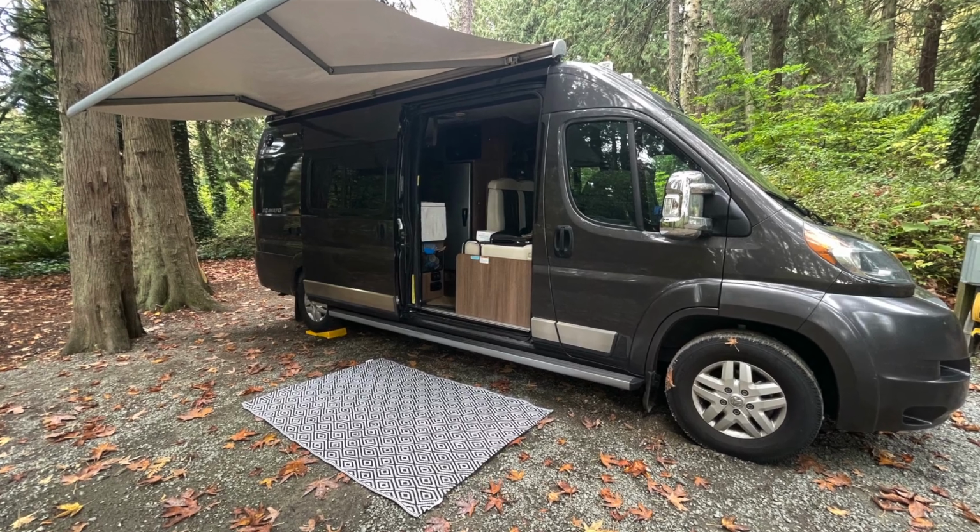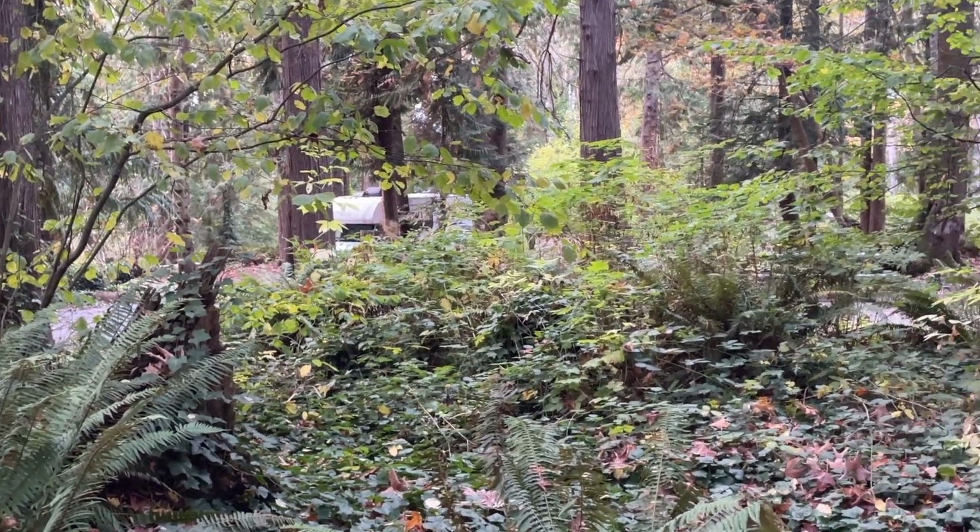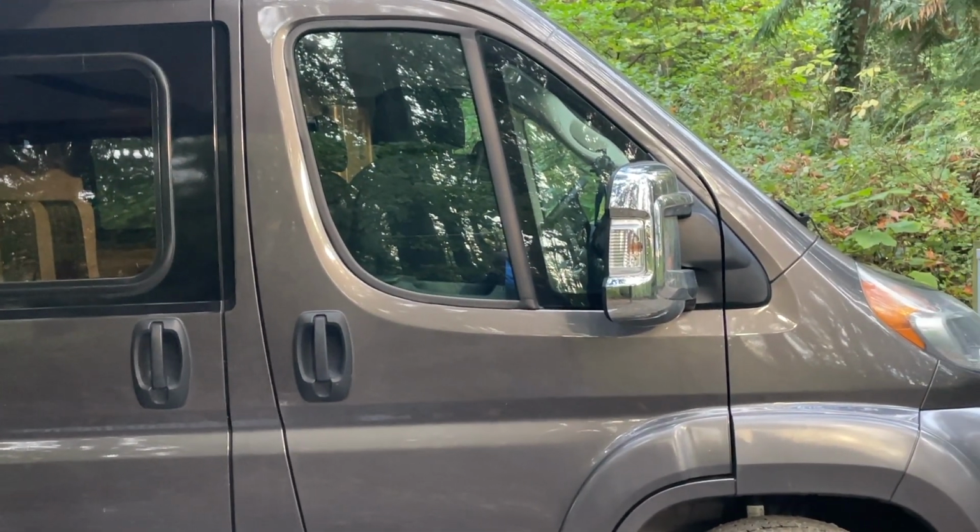In fact, where I'm staying, I'm in site 12 in that loop. There's the camp host. There was one person camping last night. Actually, 2 people camping last night, one who's still here. But for me, this is the middle of the week, so it's easier to get in and out.